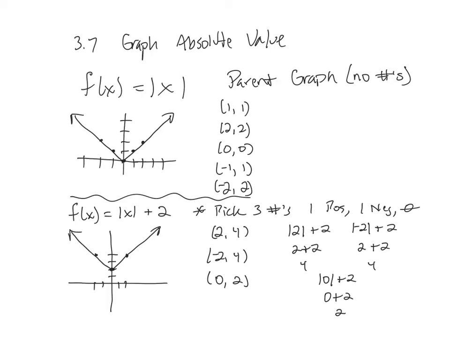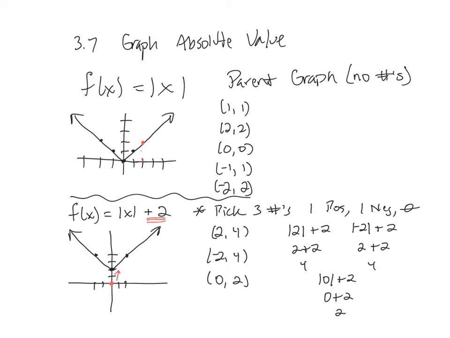Okay, and if you notice, these two graphs look the same. They're the same width. It's just the bottom one, instead of starting at the origin, moved up 2 spaces. On the parent graph, when you went to the right 2 and then up 2 spaces to get to that point, here instead it went over 2 and up 4. It went 2 more spaces up.